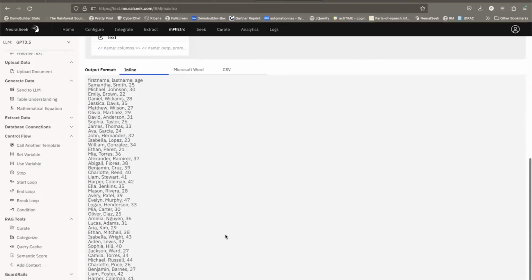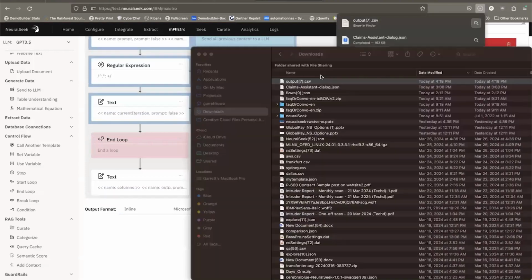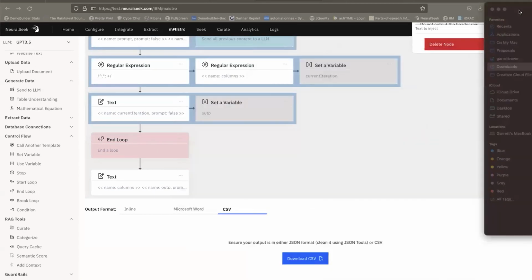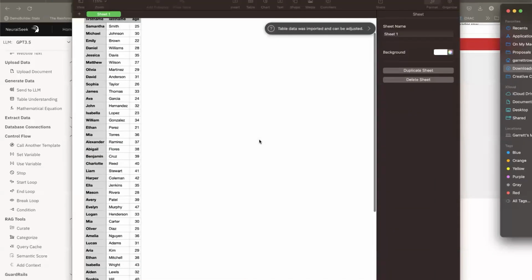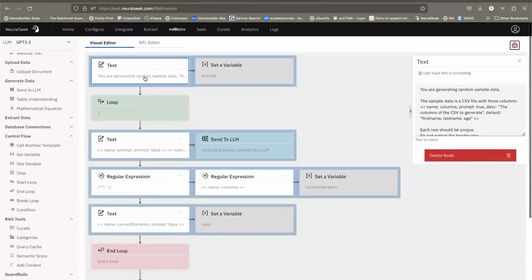Okay, so that fired. Then I can actually download that to CSV. And here's my output file. And there's my generated data. And again, you can use this for something much, much bigger than this. This is just a little bit of a demo, right? I didn't ask for much data at all. 20 rows and three loops of that. You could ask for hundreds of thousands, and we'll loop through, keep on sending out to the LLM and generate lots and lots of data. So a fun, easy way of doing this, and you can start out with this template.